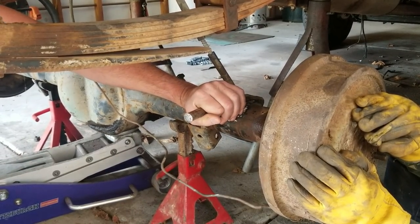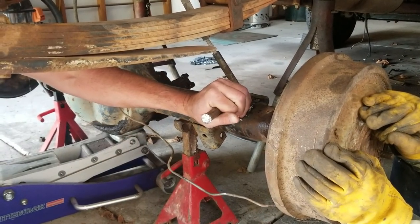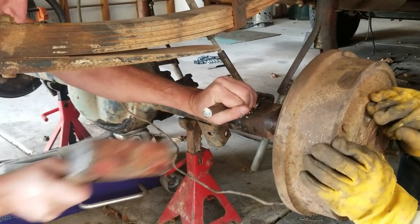And I got no gloves on. I'm so tough. Even the camera guy has gloves on. I don't have gloves on.